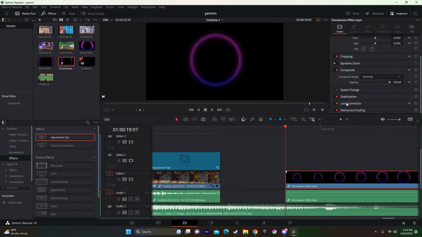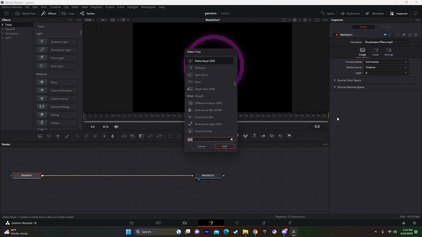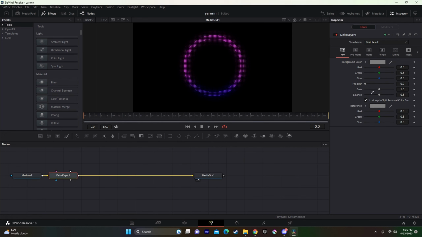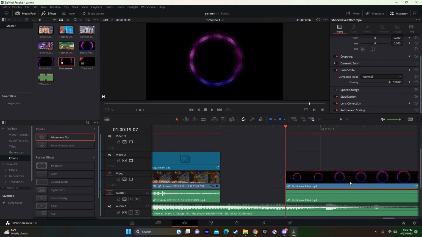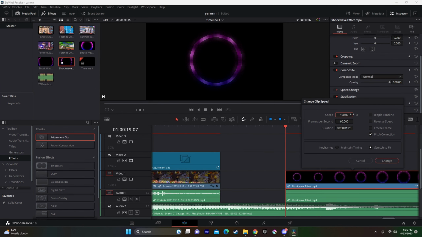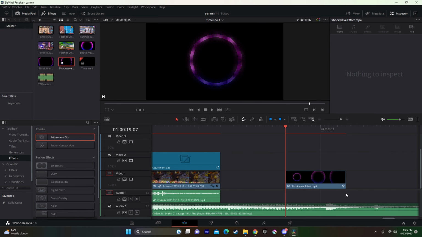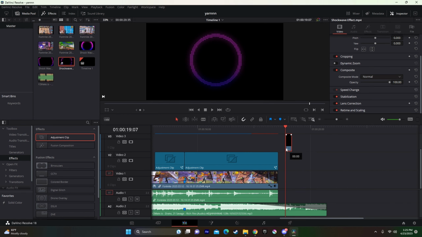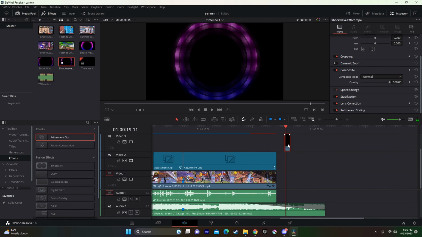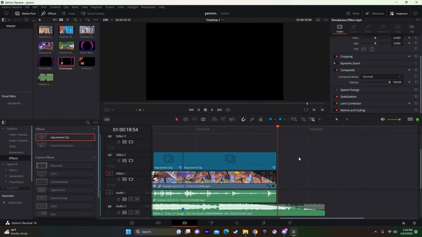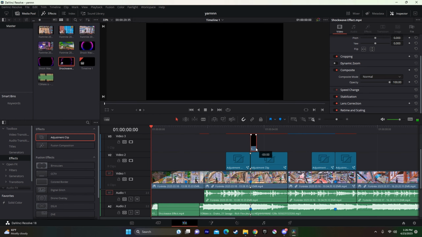So dragging the shockwave I added in the drive, go to it, what you guys want to do is open this in Fusion, press Ctrl Space, switch up Delta key here, click Enter, drag this little eyedropper next to the reference, drag it to the window, select the black in the frame, and go back to the edit page, right click on this, change clip speed, make sure you're on stretch to fit, and make this 600, delete the audio part, and just drag this up, and drag this all the way over to the first kill, which is right here.